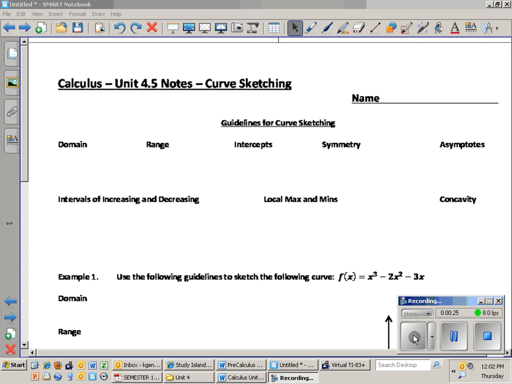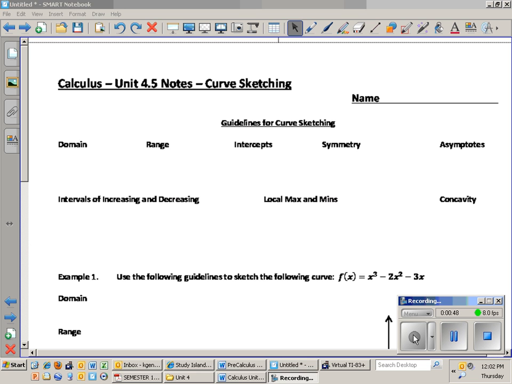Now, back in pre-calculus, you guys could do amazing things like find all of the intercepts. Well, we know a lot more than that now. We know how to find the intercepts. We know how to find the maximums, the minimums. We know how to find where it's increasing, decreasing. We know how to find concavity, asymptotes. There's a lot more stuff that we can do. So we want to put this all together to be able to actually find a graph of the curve.